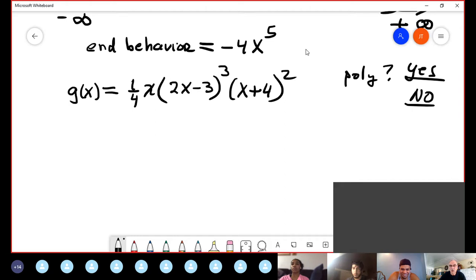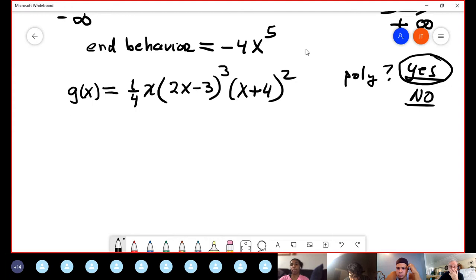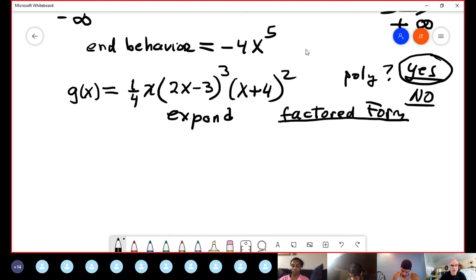What is the only problem? The only problem is that it is written in factored form, as if somebody, not me, did the factorization. But okay. If you want, you can spend maybe 30 minutes expanding this, multiplying this and this together, and you get a big polynomial, right? But this is not important. This is just algebra. This is the polynomial when you expand it, because the polynomial that the professor put on the board is expressed in factored form. Okay, sorry. But my question is, where is the end behavior?